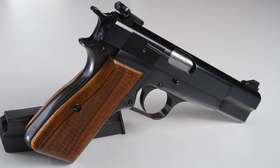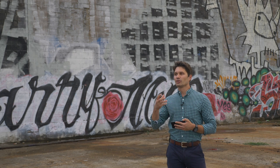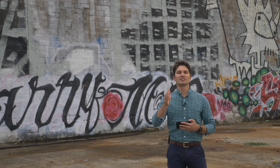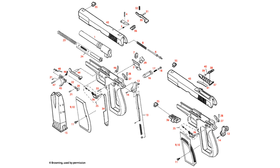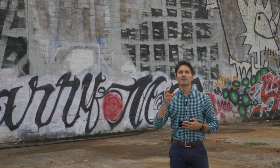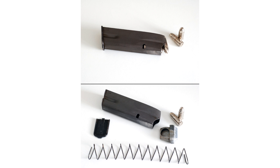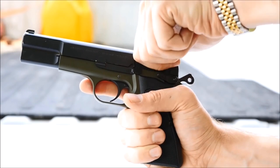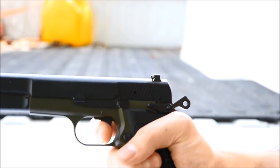Moving to number two — this one was a shocker for me — the Browning High Power, with 2,201 votes. There's no question the High Power is a great gun with a storied history; you could see it as almost the European or Commonwealth counterpart to the 1911. It was even designed by John Moses Browning for FN of Belgium, though Browning died in 1926 before the design was finalized in 1935. Despite being designed in the 1920s and '30s, it was way ahead of its time — it was one of the first adopted pistols to use a double-stack magazine, giving it 13+1 capacity. It is a single-action gun but has a so-so trigger because of its magazine disconnect safety.